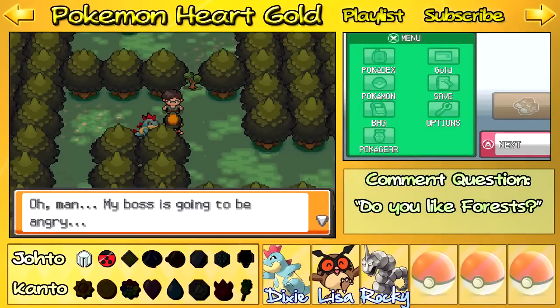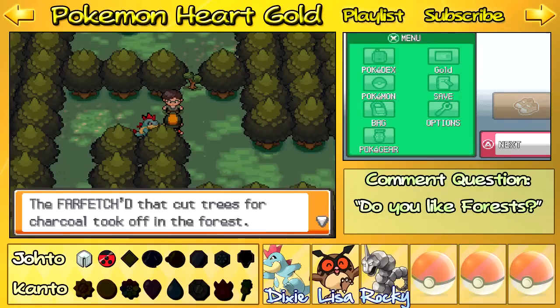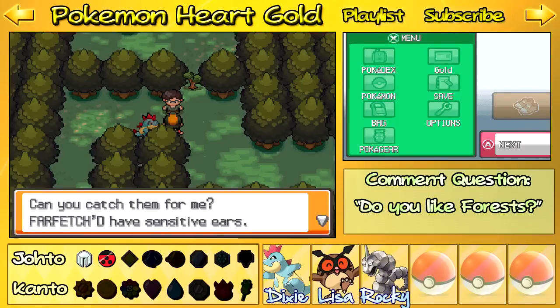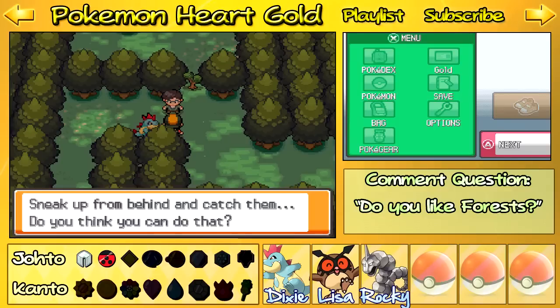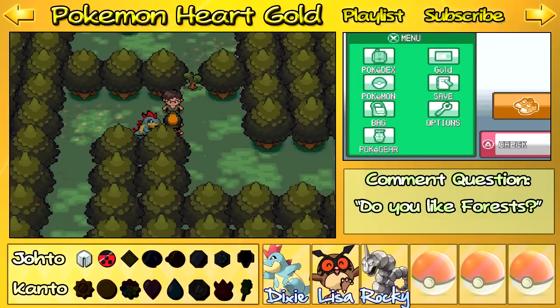Oh, man. My boss is going to be angry. The Farfetch'd that cut trees for charcoal took off in the forest. Can you catch them for me? Farfetch'd have sensitive ears. If you stamp on a branch, they will face toward you. That's your chance. Sneak him from behind and catch him. Do you think you can do that?